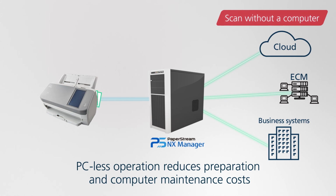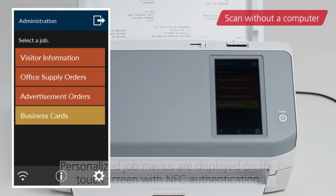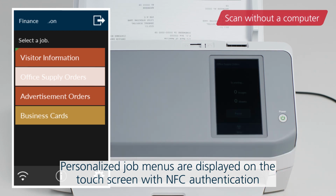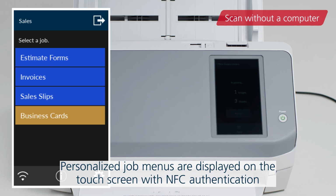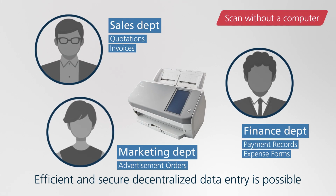Navigate the touchscreen to scan and save documents without being tied to a computer. Various types of user authentication, such as NFC with smart cards, as well as username and password input, are supported. Display customized job menus on the touchscreen. Customized job menus ensure that efficient and secure decentralized data entry is possible for each user.